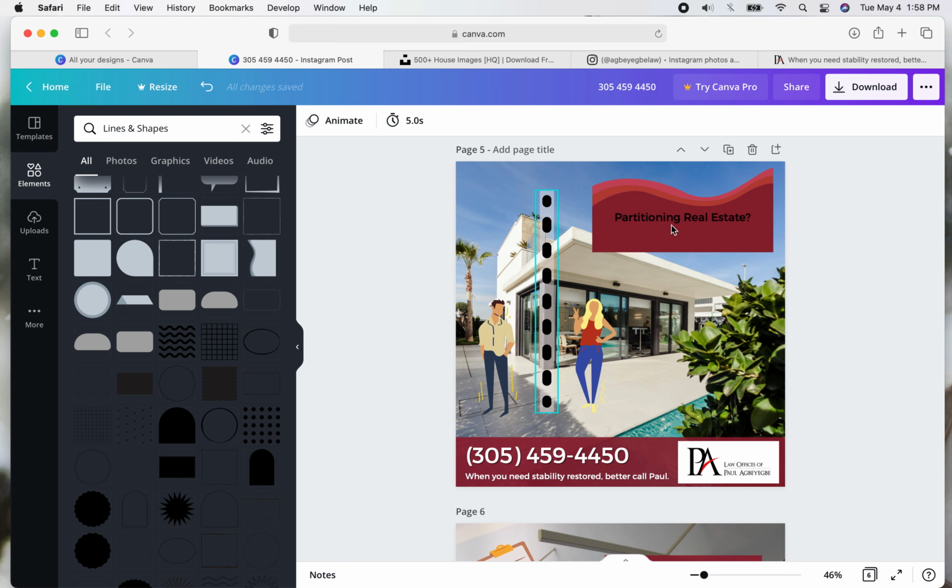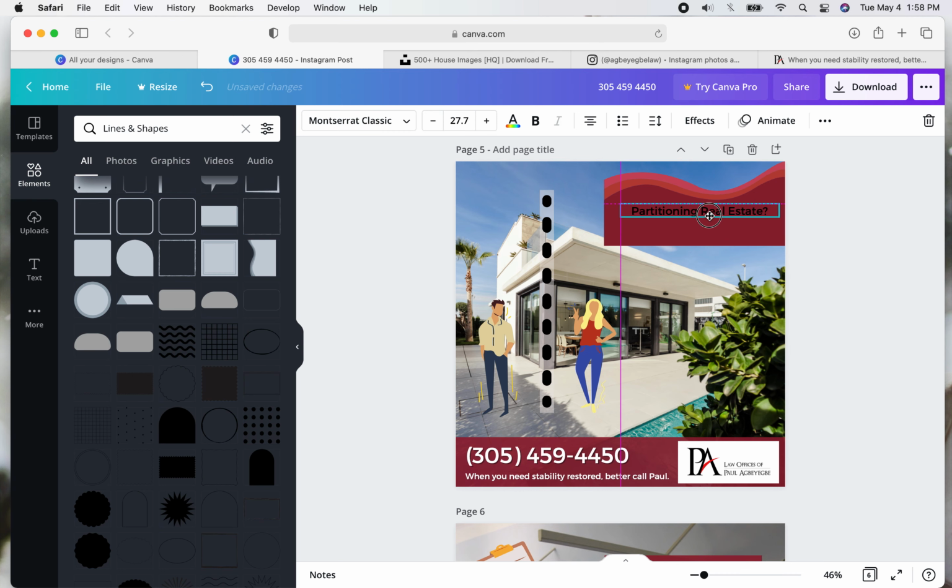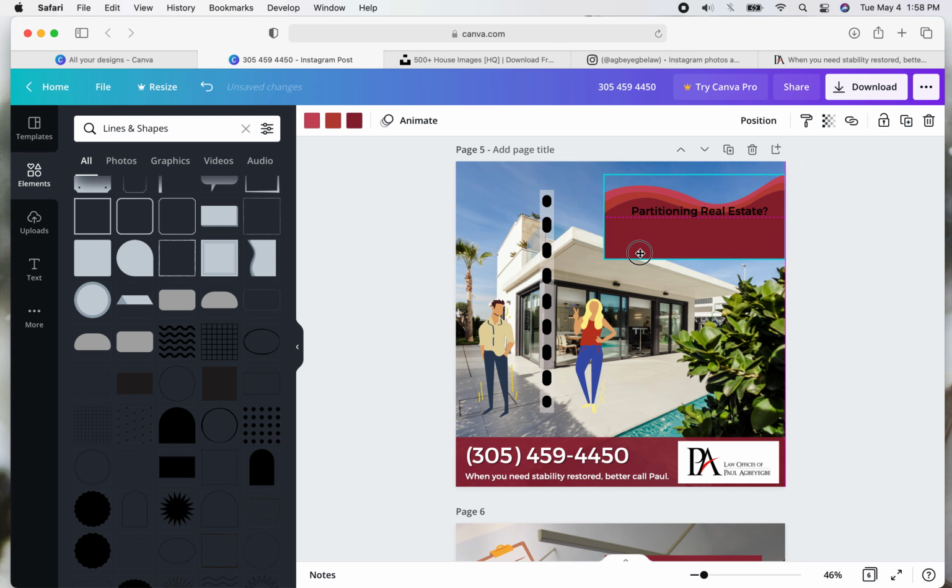I don't know that I like this at the top though. This hard line doesn't really work with the overall composition. That's okay. Maybe I can put it at the bottom. Let's see what happens when I flip it. A la Missy Elliott, right? Flip it and reverse it, something like that. Okay, so that looks a bit better with the overall composition.